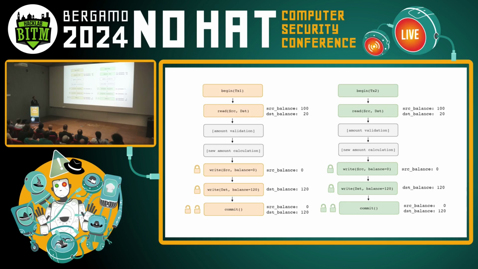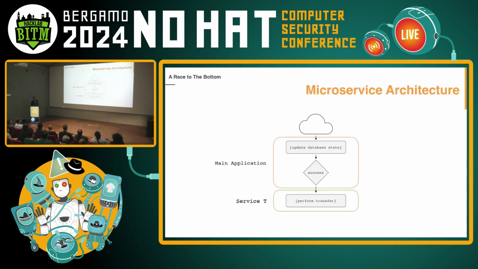And some of you might be thinking, well, this is probably fine. That really depends on the overall context of where this is executing. If we assume that something like this is being executed in an application that's designed with, say, a microservice type of architecture, where we have a main application that accepts incoming requests, and another downstream service that will actually perform the physical transaction. So basically, the main application is going to perform our validation and update our database state, while the service is going to perform the physical transfer between both accounts.